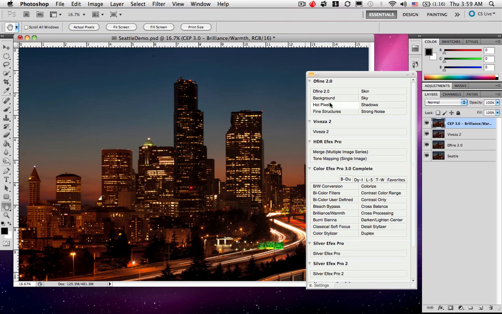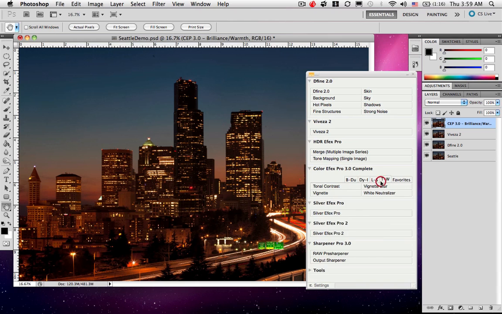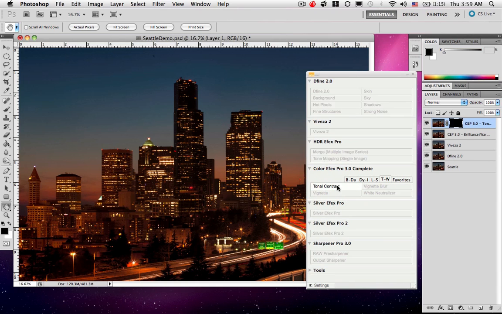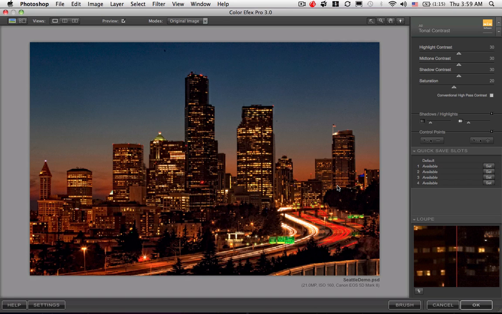And then let's go in here and do a tonal contrast from color effects. Tonal contrast is totally cool.